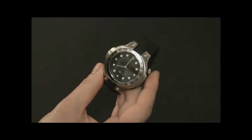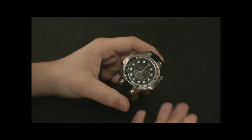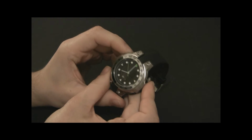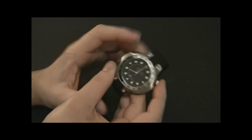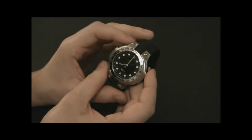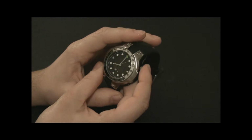The functions are pretty vast. From a sport watch perspective, you have a lot. You have a chronograph, you have a countdown timer, you have an alarm, you have the date, you can hide it all together. I'm just messing around here. There's all sorts of features that it can have, and it's the type of thing you should look at the guide, but definitely it has a lot of things.